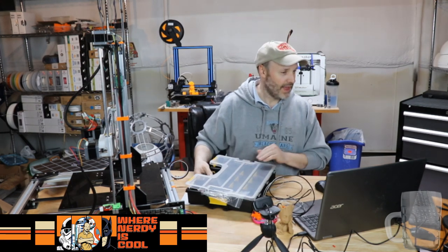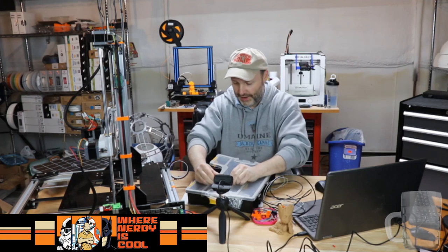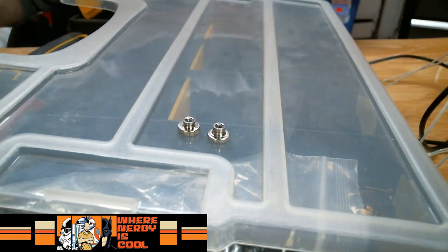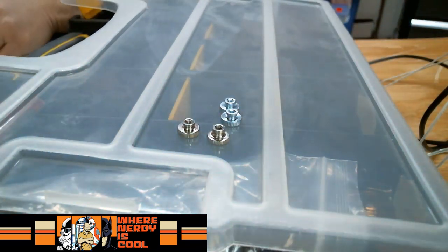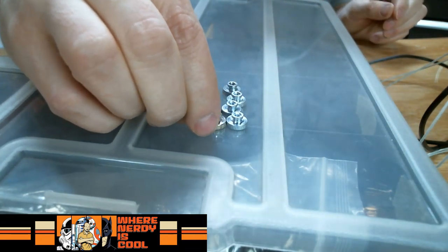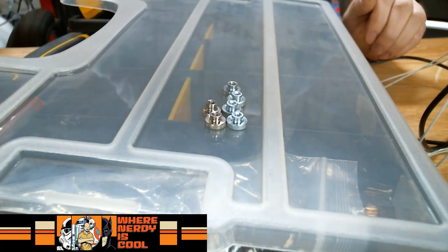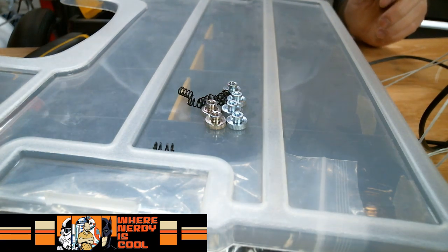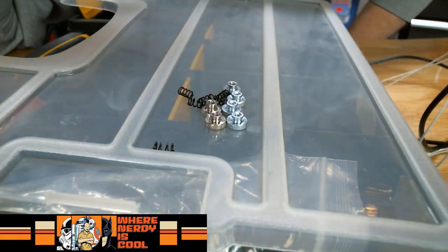To let you guys know what I'm looking at, we have a couple of these. Let me turn the camera over here. Holy crap, it's actually in focus too. So I got like 2 different ones, and I'm just wondering if these guys are the same. Maybe it's an optical illusion because one's shinier than the other. No, they're the same, okay. So I have that. I have these guys. Which leads me to wonder why I don't have all the hardware I need.